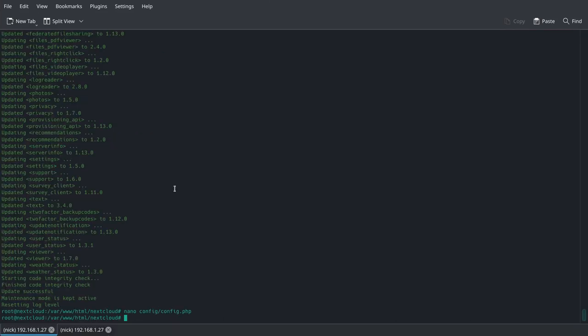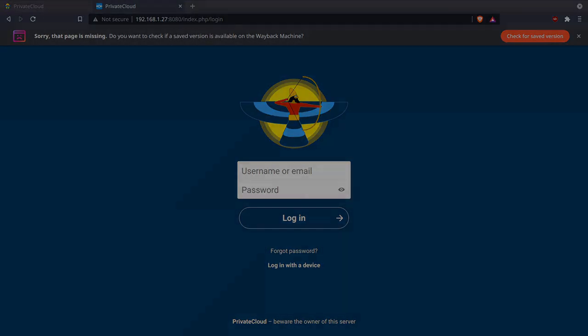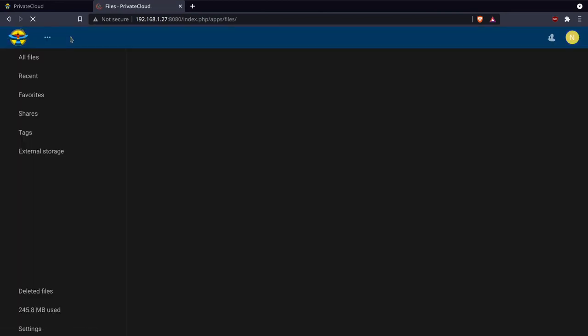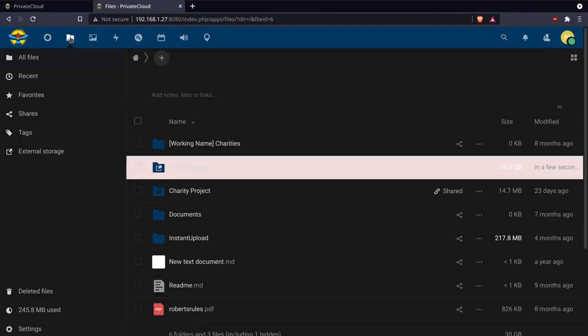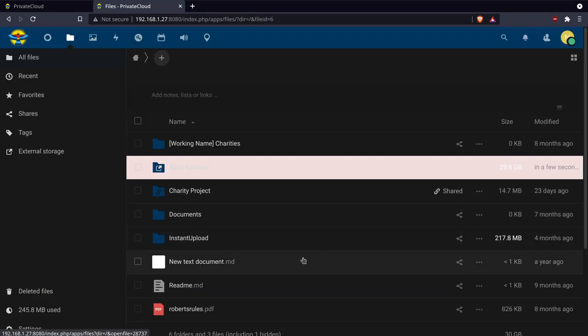All right, now that that's changed, we can restart Apache: systemctl restart apache2, and we can go back over to our web server, and everything is working just fine. I'm going to log in and show you that this actually is working fully. All right, we're logged in. Everything should be running really quickly, external hard drives aside, and everything is running incredibly quick. You can see this is much faster than my Raspberry Pi install.